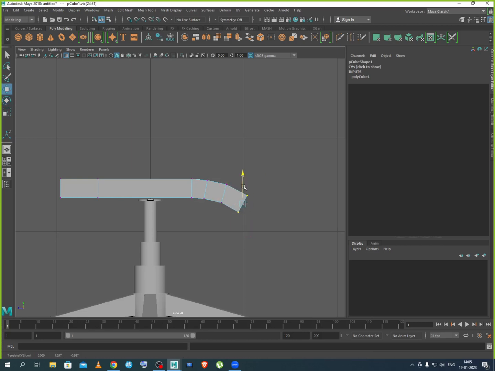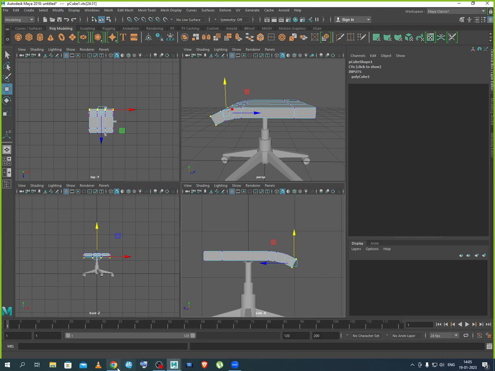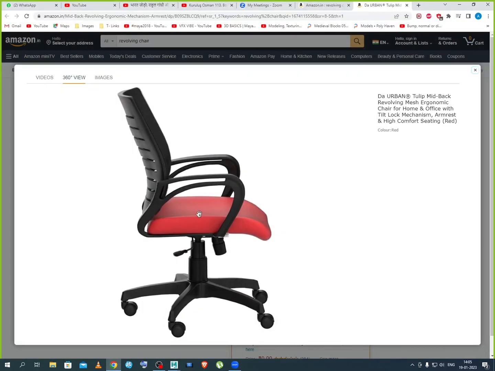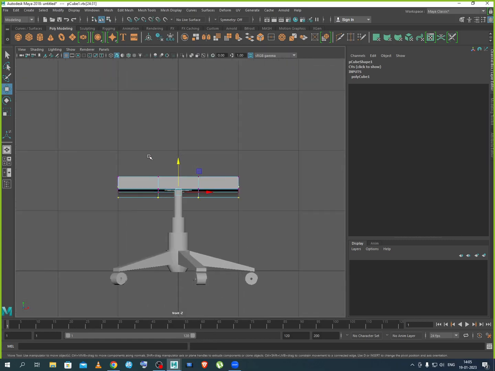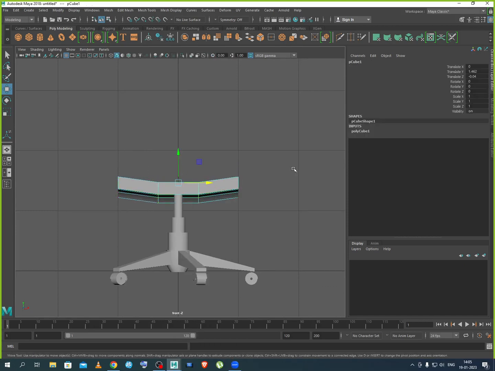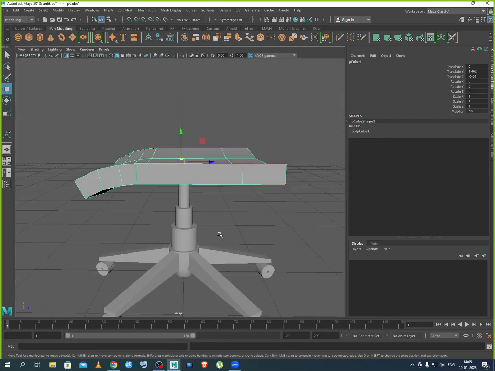Try to move up here. Now we can see, this is what our model will look like. Now the backside surface, and you can see the middle portion is a little round, hollow like this. So we need to create that shape on this front portion now. So come to the front area. Select this portion from the center and try to move it down a little bit now. Okay, right click, object mode, and come back here and see now. Can you see?